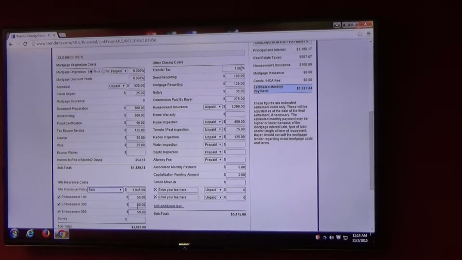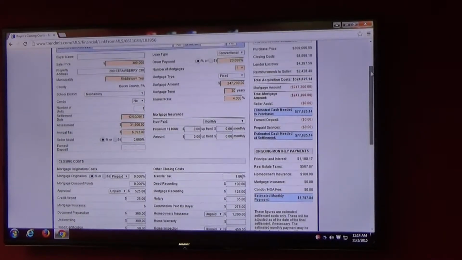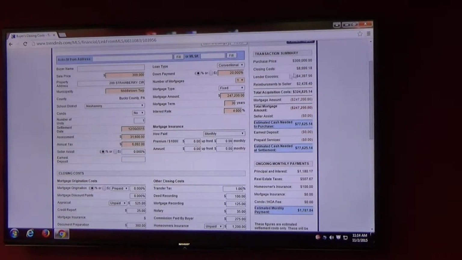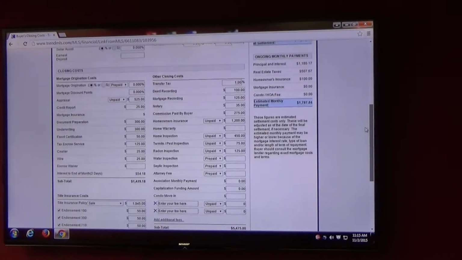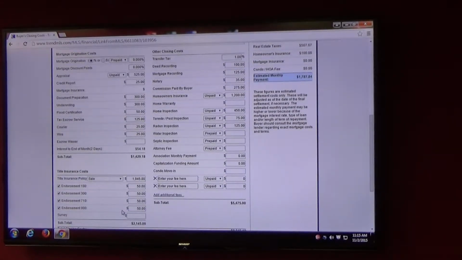And then there are 3 endorsements that go along with the policy because this is a normal conventional fixed rate mortgage, and nothing is added. If we went to an adjustable rate mortgage, which you're not going to see too many of right now either, I added it, see how it added another endorsement? Yeah. Because the mortgage company requires it.